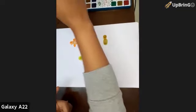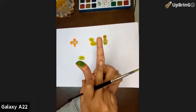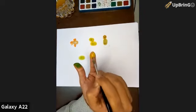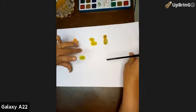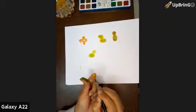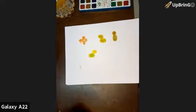And then this time we are using same color, but we are changing the finger. For this, we have to use our finger next to our thumb. Using same color, you have to color your finger first. And take an impression like this. Here. This side. The impression will go towards right side. Okay? You can do it again. So like this. So I hope you all are done.